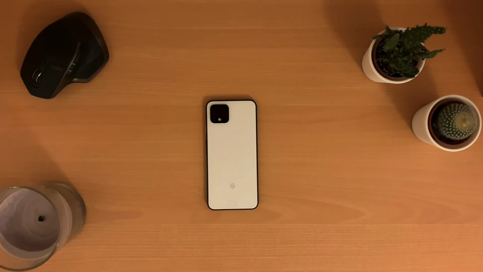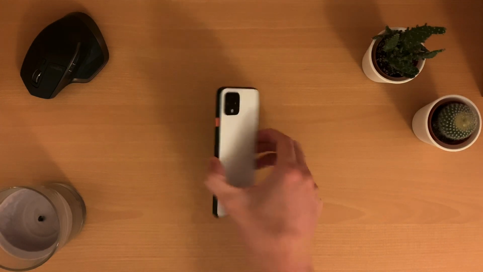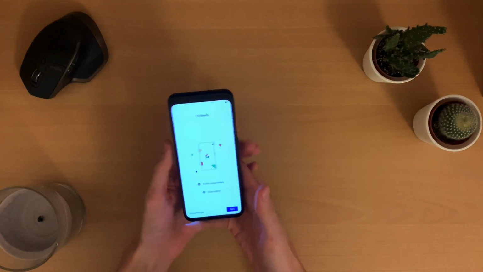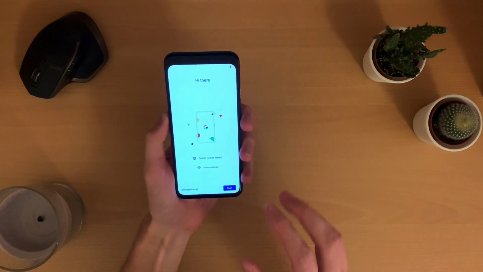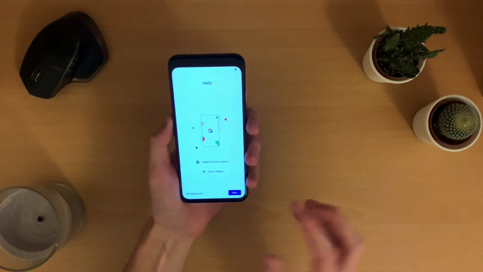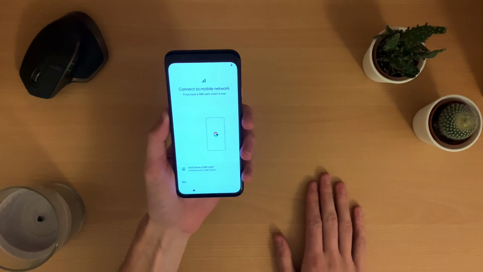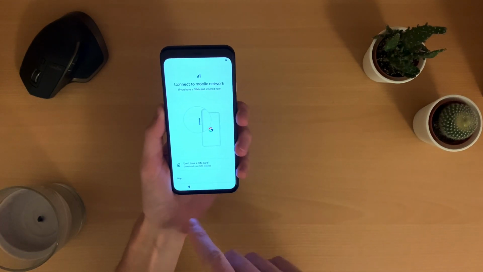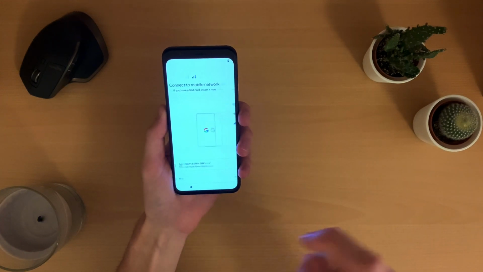I'm here with the new Google Pixel 4 and I'm going to show you how to set it up, walk you through the process. So all you need is your Pixel 4, obviously, and I've booted it on and you can see we're on the first screen there. So I'm going to go ahead and choose my language and then I'm in the United Kingdom, so hit that and then hit start. Now you can put your SIM in if you have one. I'm not going to do that now, but I'll hit skip.